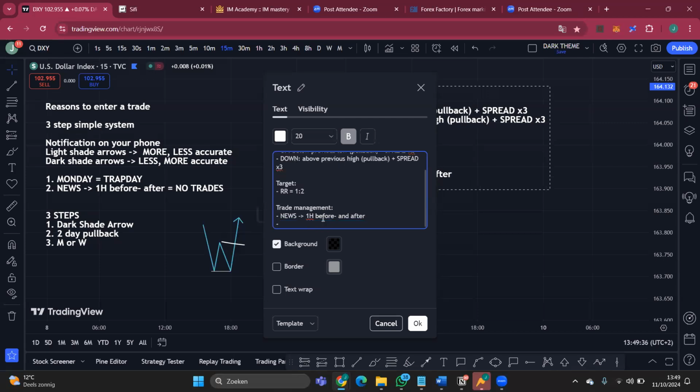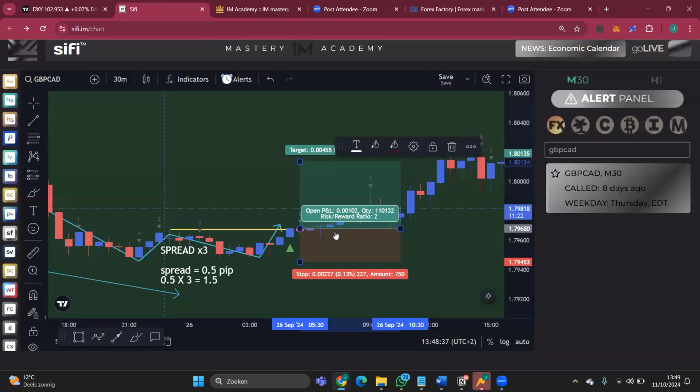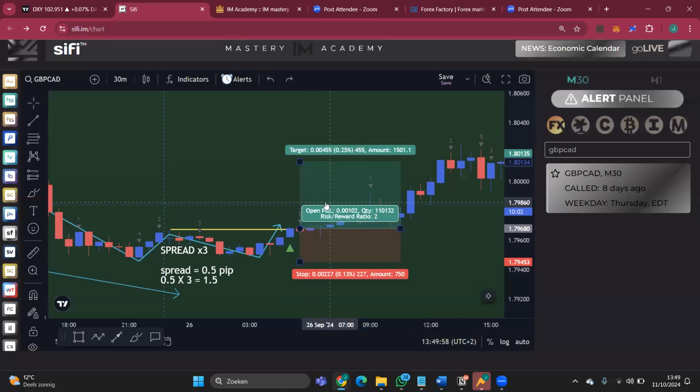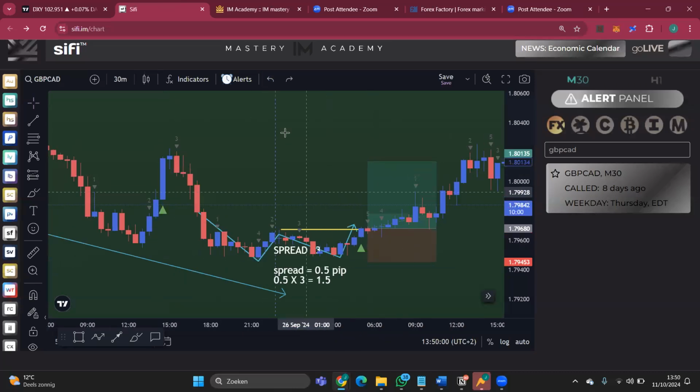Then, of course, in trade management, what's also important is once we reach the 1-to-1 risk to reward mark, we're going to set our trade to break even. Go break even. This just simply means that we're moving our stop loss to our entry zone. This will secure our trade, and this will make sure that we don't potentially lose when we were already in profit, right?